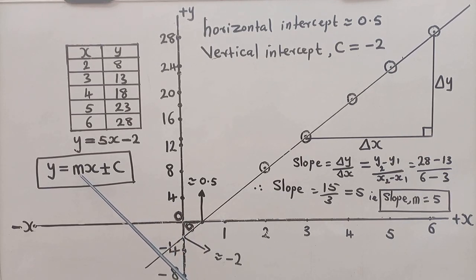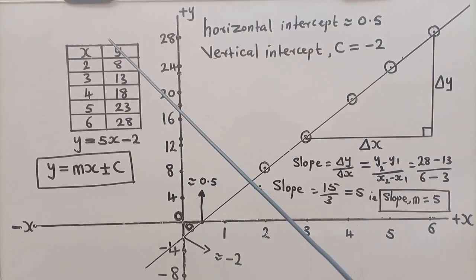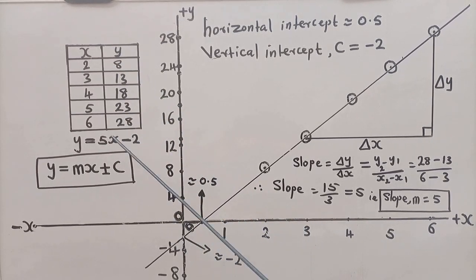If m, which is the slope, corresponds to what we found right now as the slope, and c, which is the vertical intercept, corresponds to what we just found now as the intercept for the vertical axis, it means that this formula is valid, especially because we're going to compare that with this equation. Don't forget that y is equal to 5x minus 2 is the equation for this table. And this table gave us this Cartesian sketch.